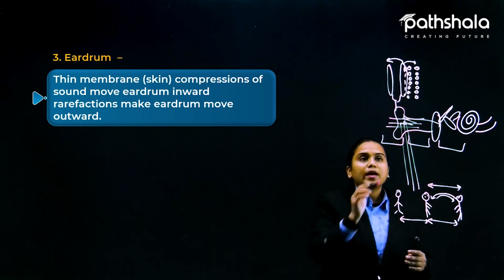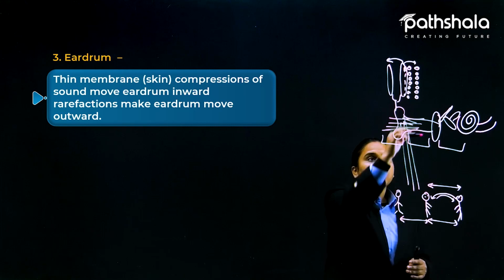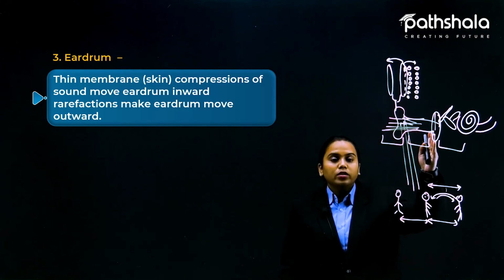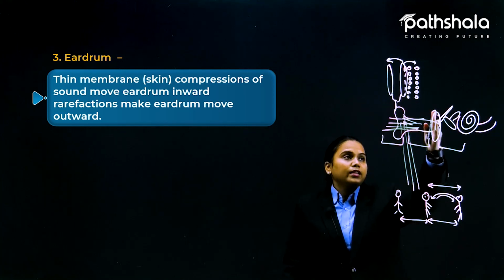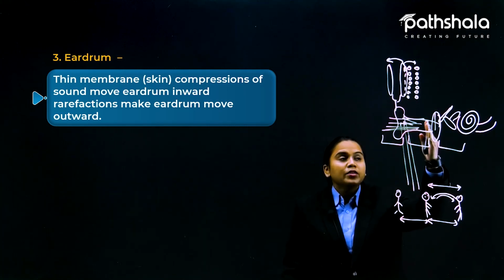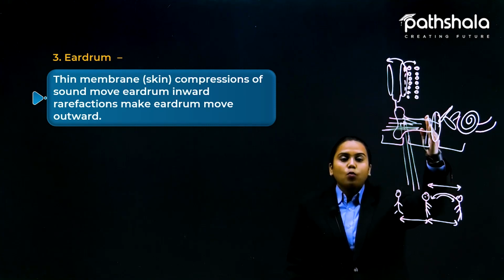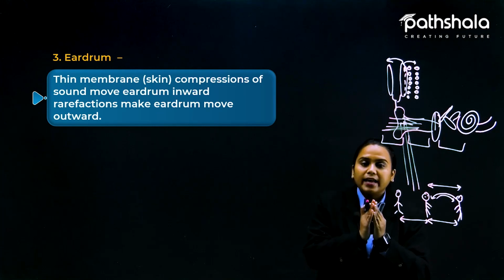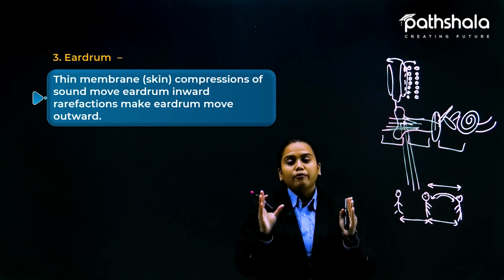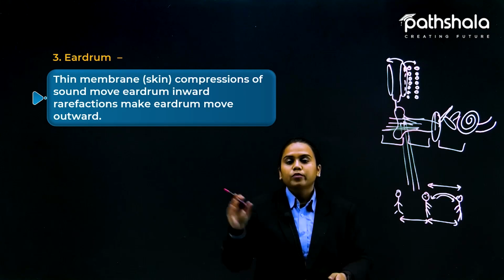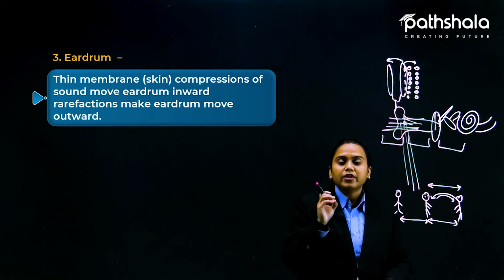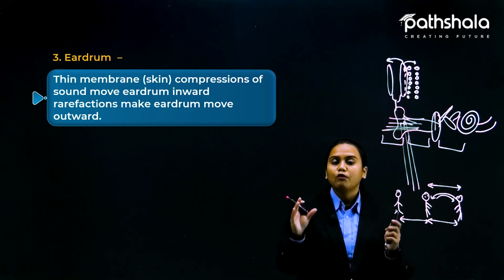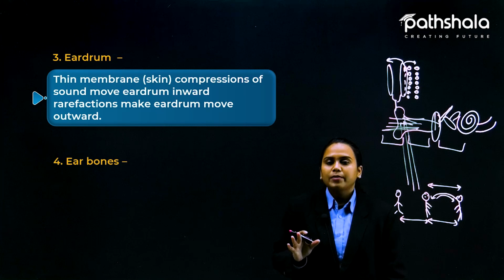In the same manner, when the sound is received through the canal, the eardrum at one time is getting rarefied and at one time it is getting compressed. The eardrum is compressing the molecules, and again at the same time it is rarefying the molecules. So this is the thing that the eardrum is doing, or we can say in simple words that the eardrum is also vibrating.